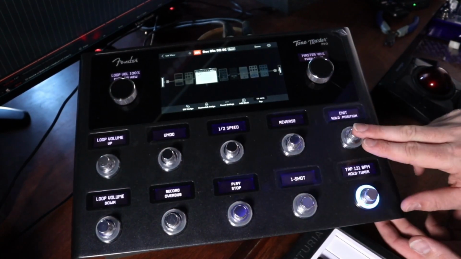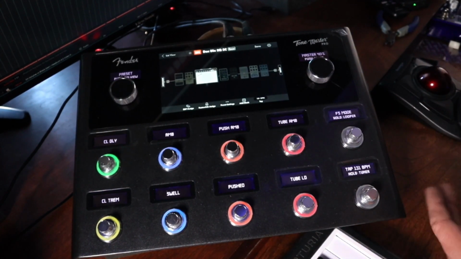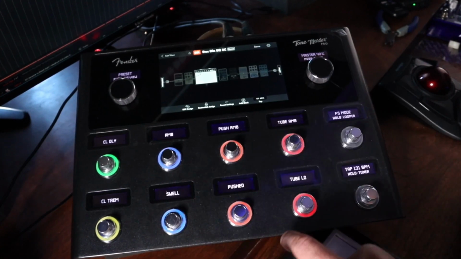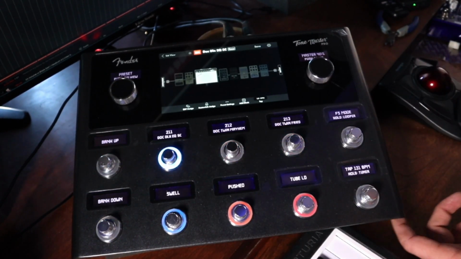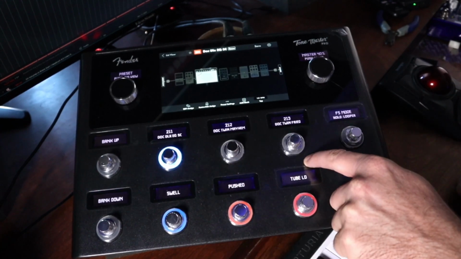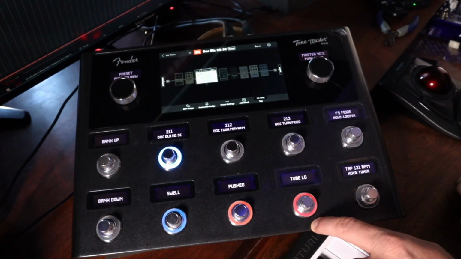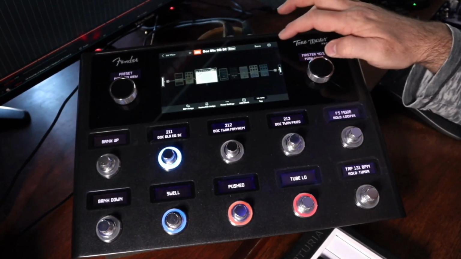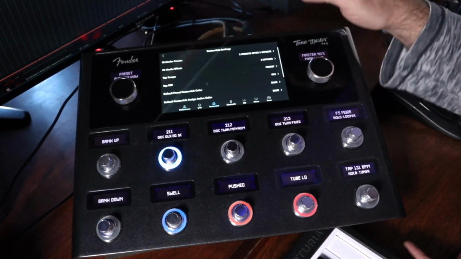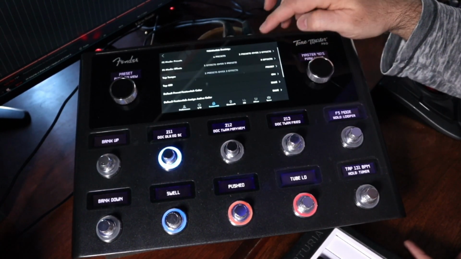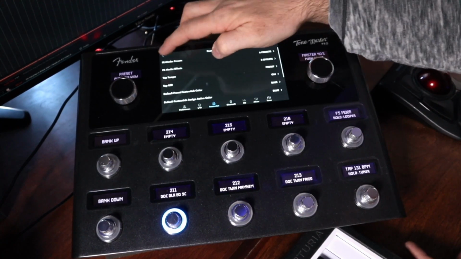Okay. So if we press that one more time, it goes back into our preset view, but I'm still currently in my looper mode. So I can hit exit right there. I can now see my scenes within that one preset. I can hit the foot switch mode once again. Now I can see the 3 presets across the top and 3 stomp boxes across the bottom. If I want to go change that, I just go back into my global settings, foot switch, FS mode presets. I can see 6 presets again.